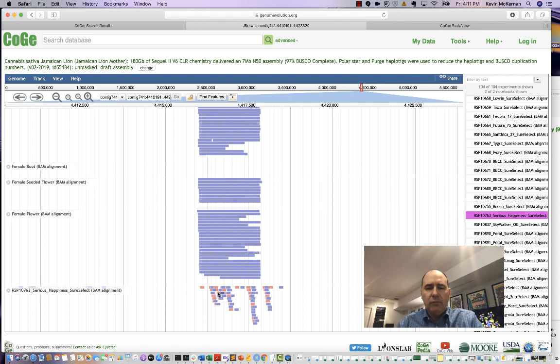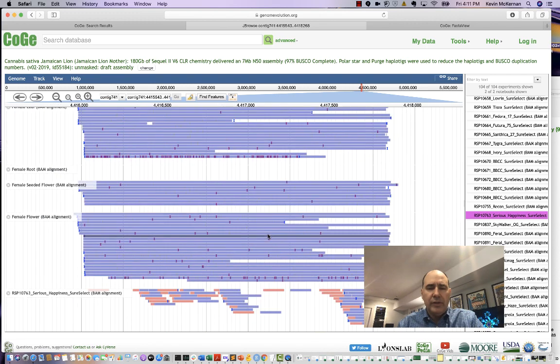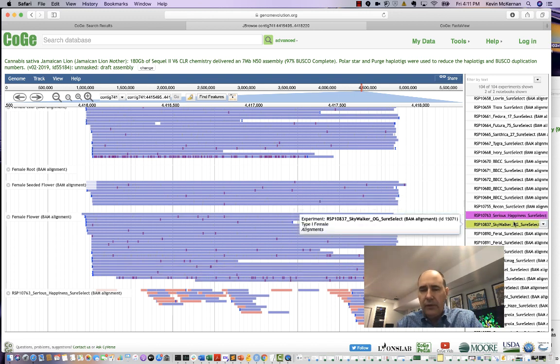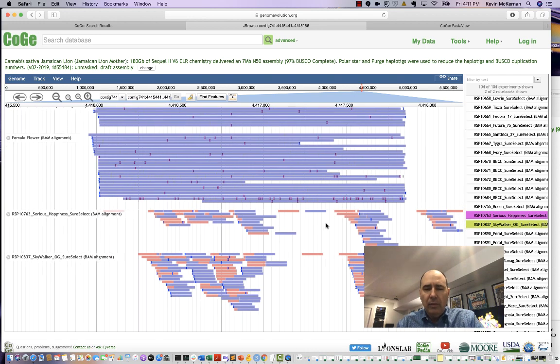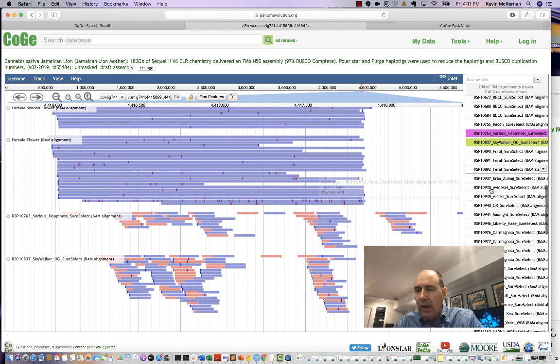So you can see there's some reads that are covering this region, and if we zoom in on those reads, you can see there's sequence coverage. Now, there is a region of THC synthase that is a little bit tricky to cover because it has homology to a lot of other cannabinoid synthase genes, so it's hard to place reads in some portions of it. And sometimes the coverage might just be a little light there. Let's see if we get another one that's got a little bit more. There you go. This region's all tiled, but there's sometimes some lack of reads there in the middle.